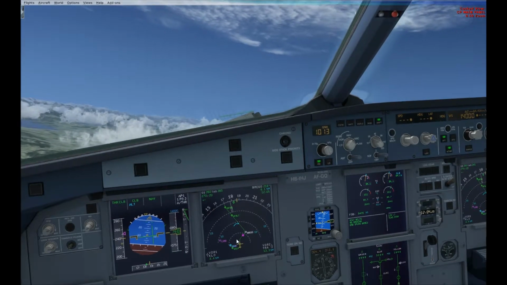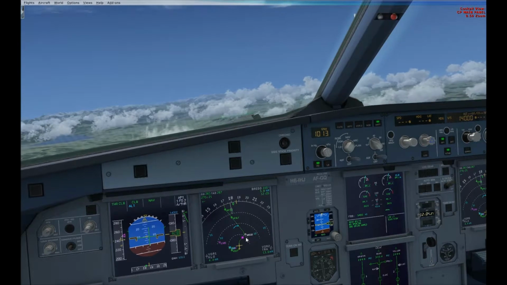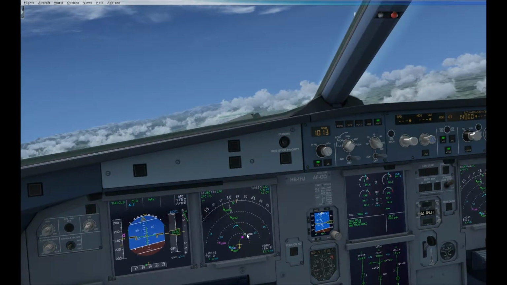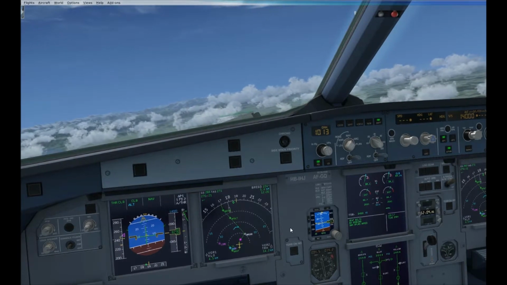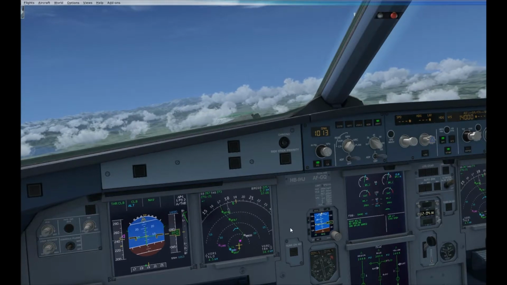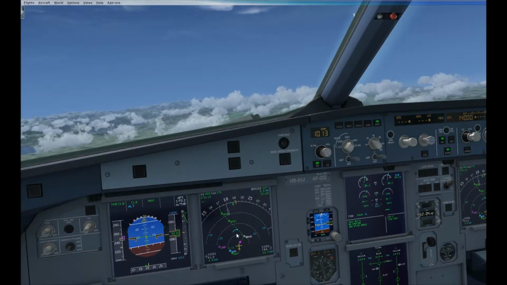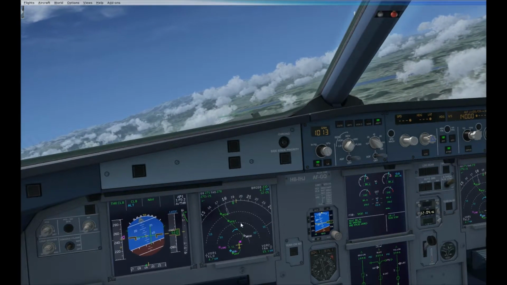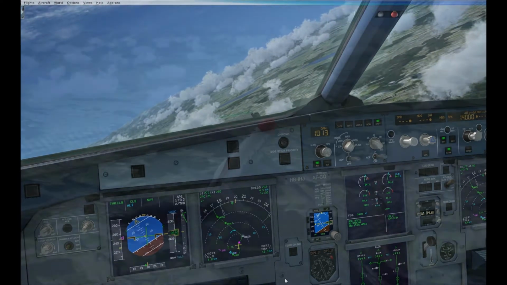The aircraft is now levelling off and will shortly make a right-hand turn towards Brego. Our top of climb is estimated to be at this point, 14,000 feet. Now turning right towards Brego.